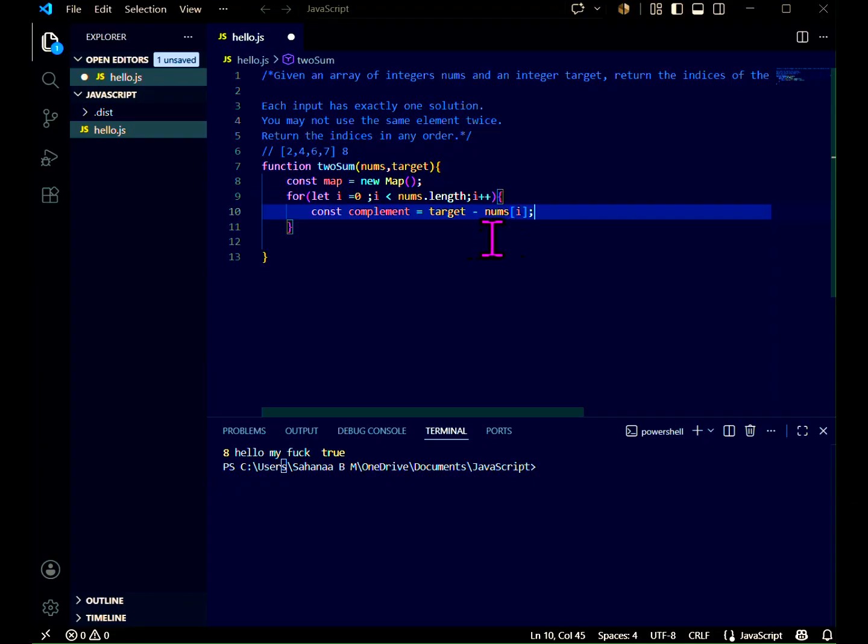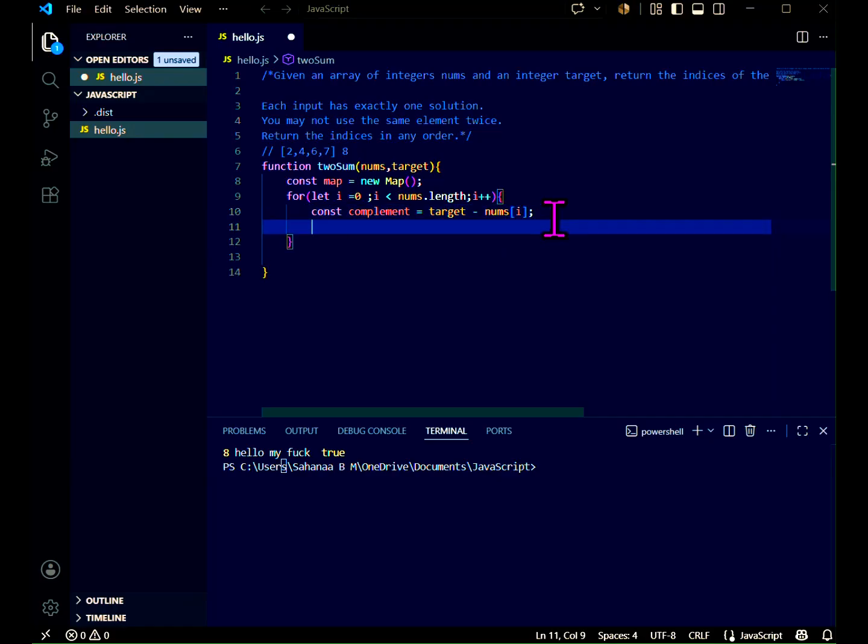This is a way to access the number at that index. Here I is going to be 0 for the first iteration. So nums 0 is 2. So target 8 minus 2 will be 6. So 2's complement will be 6. Okay, so we have found the complement of 2.